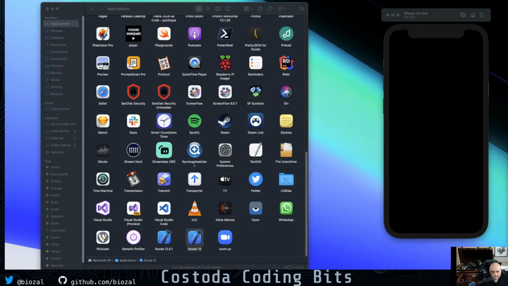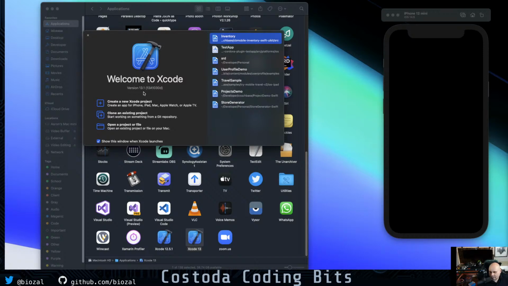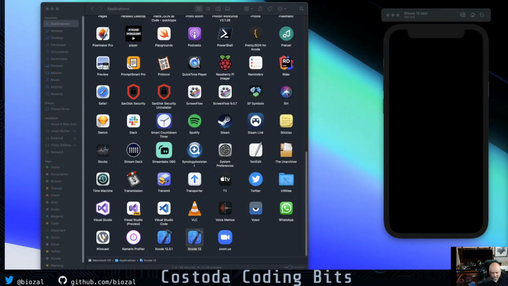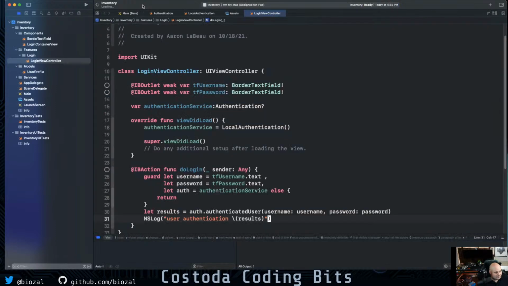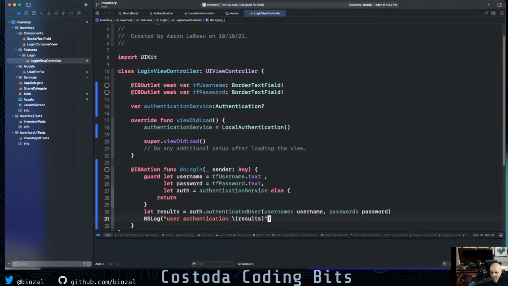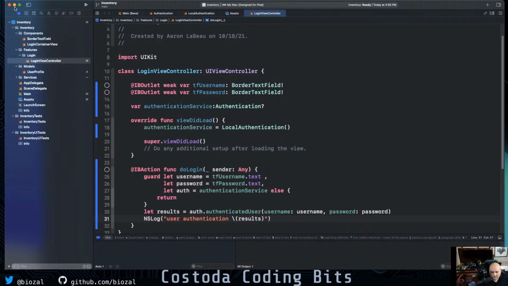So we'll see here we are in Xcode 13.1 land. And let's reopen our inventory app and try this out and see if it works. I'm going to be really happy about this, and I'll explain why in a second. And we see here we got orange beach ball of death. But honestly, that's looking pretty fast, comparatively speaking, to the old one. Let's just make sure we have the full window where you can see it all on the stream. That's not too bad. Not too bad at all.